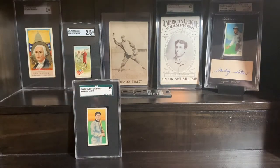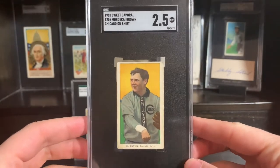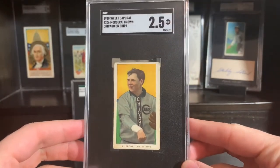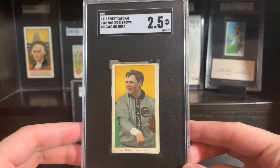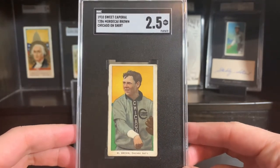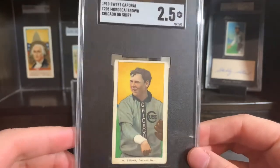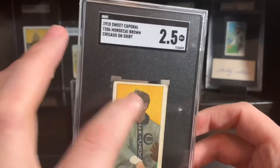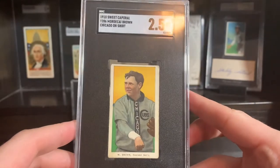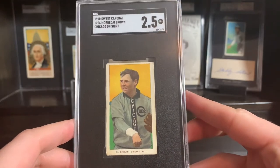Next up, this is a pretty tough card and his stuff has skyrocketed. I got this for a great price in Tobacco Row. I think I picked this card up in March — it's just been on my desk since then. This is a Mordecai Brown Chicago-owned shirt, in a two and a half. I upgraded — I had a two, so I picked up a two and a half. It's got a couple wrinkles up here, but this is a very beautiful two and a half. I've got threes that don't look this good, so I was very happy to get this.